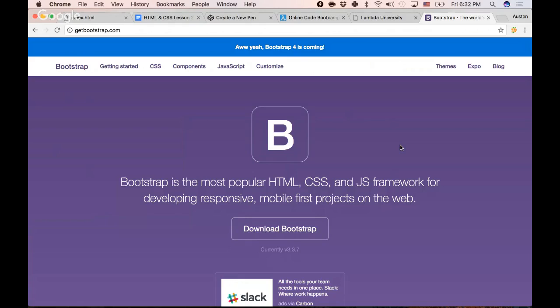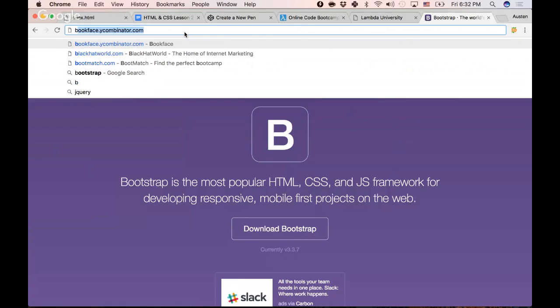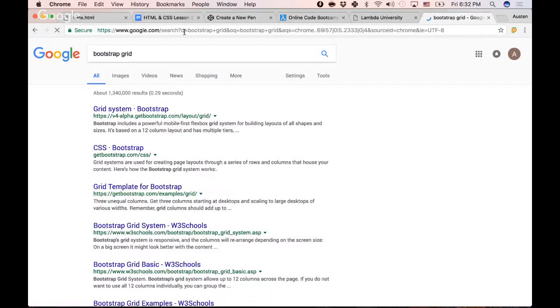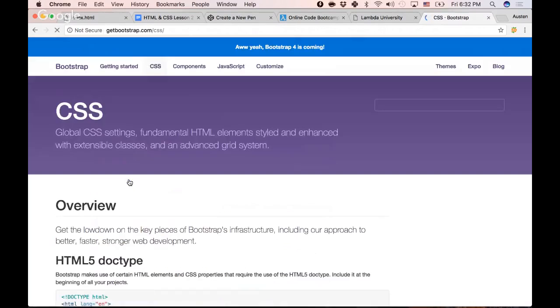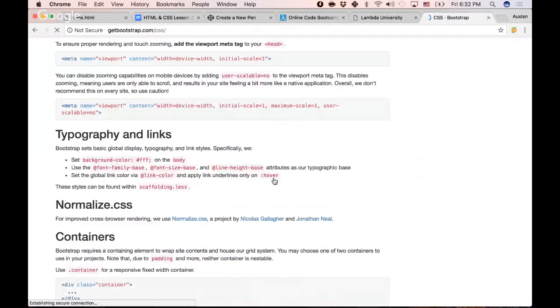And yes, Bootstrap is completely free. It's open source, and it's really well updated, really well documented. So it'll be the first open source library we use, so that'll be fun. Let's go ahead and look at a Bootstrap grid, and we'll go over what a grid system is as a part of that.